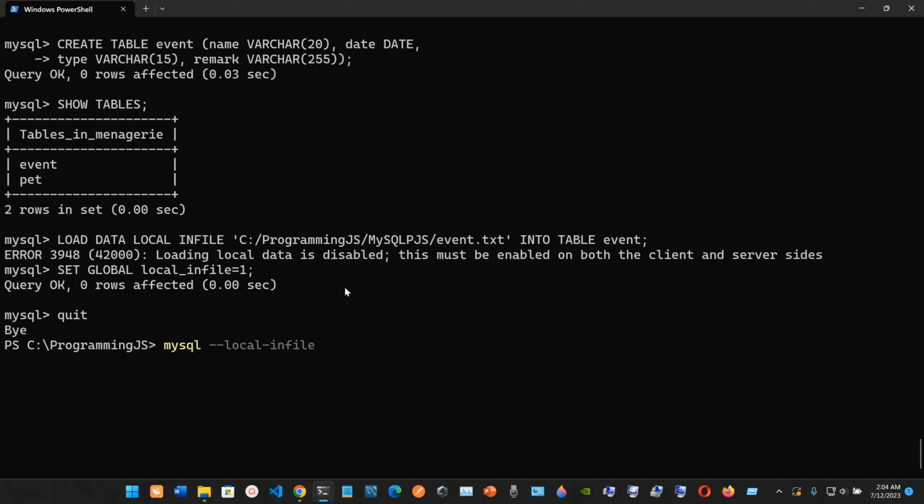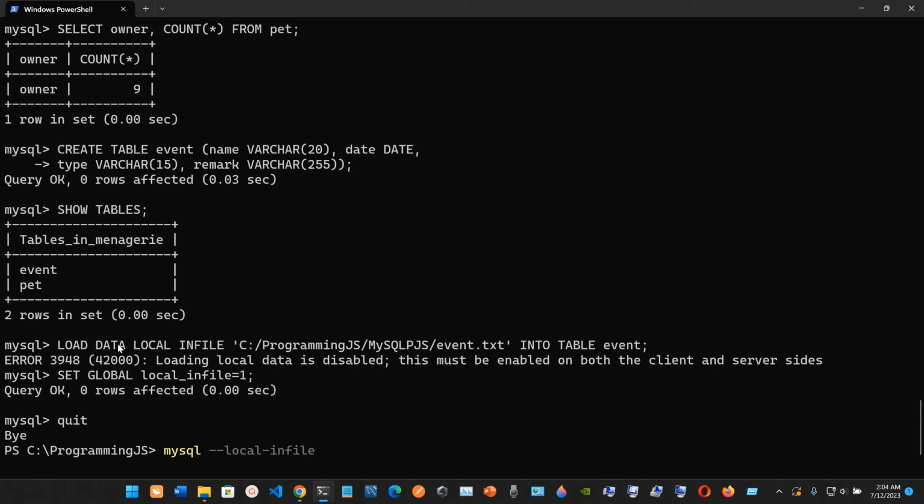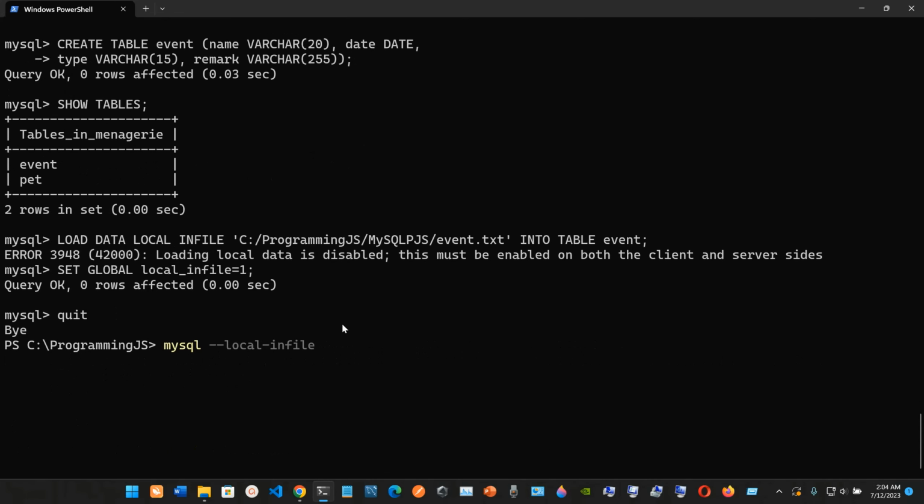And this documentation you can find in the previous video, how to load data local infile. So now this one has to be set to 1, and then you just need to do your hyphen u as you always do, and it's gonna be root, and then you're gonna do your hyphen p, so it's gonna prompt you for your password.